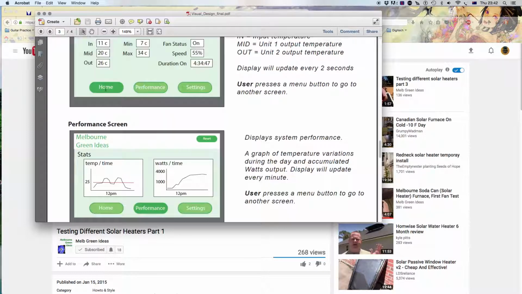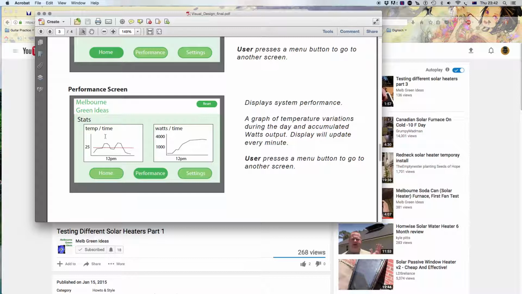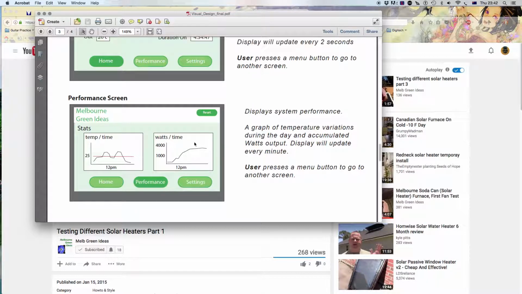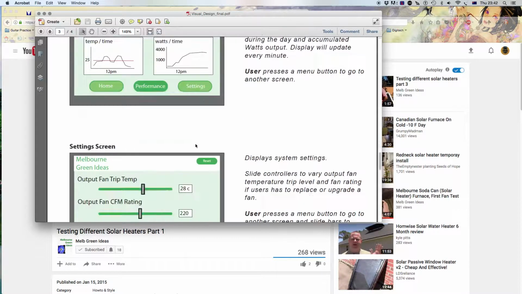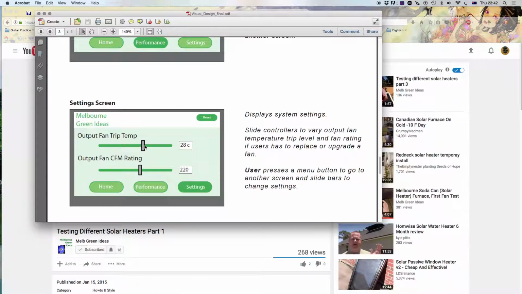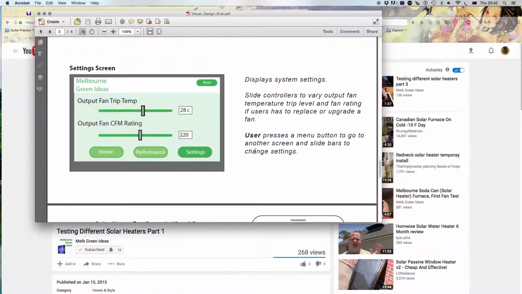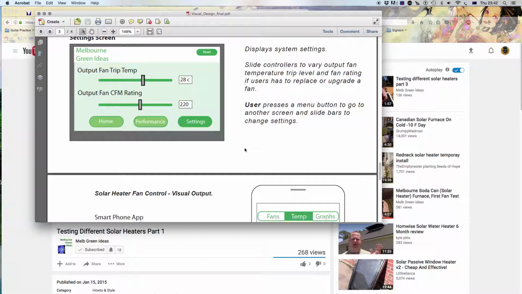I've got little buttons here so I could go between different screens. I could have a couple of graphs that would show me what's going on. And then I could control with sliders what the temperature should be, so when the fan actually comes in. If I put a different type of fan in, I could adjust this as well. So that's my second design.